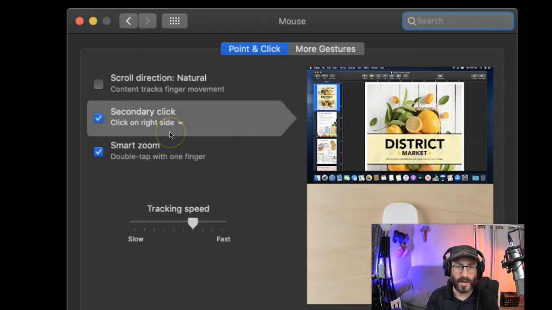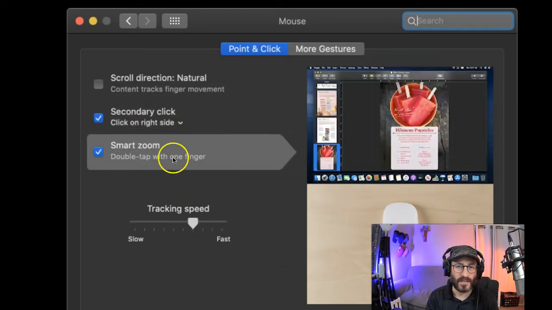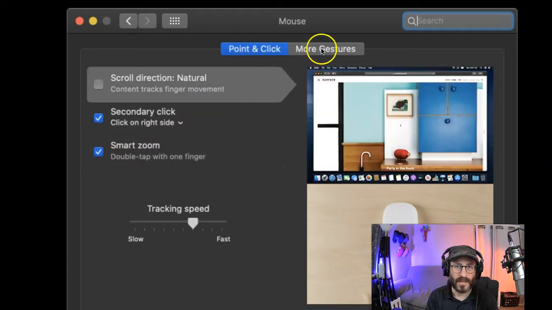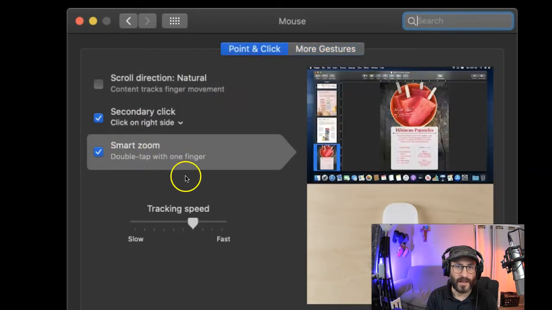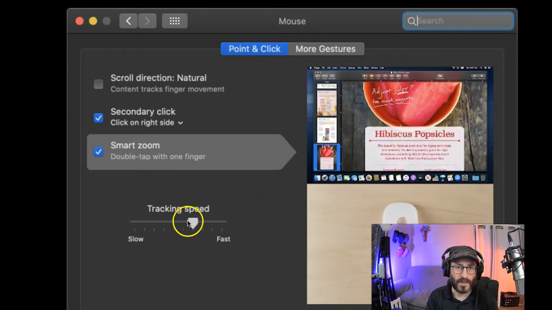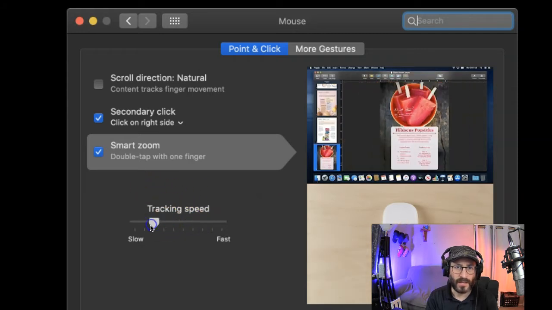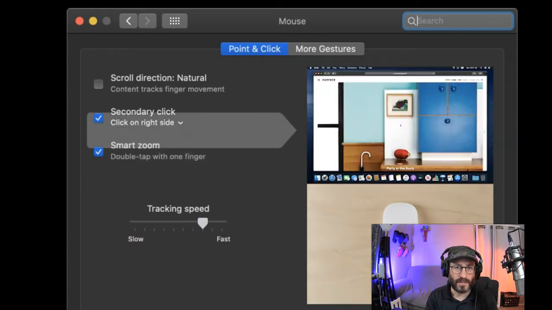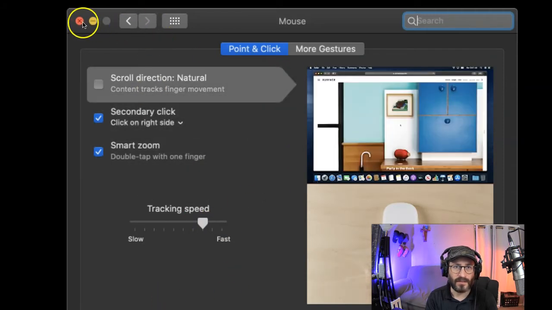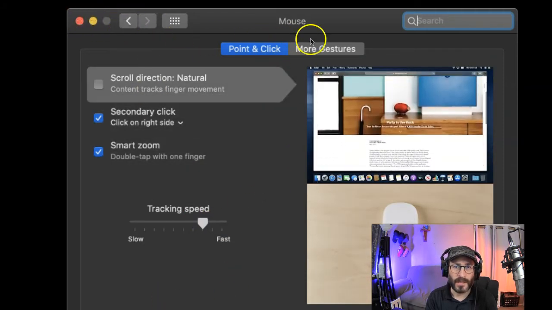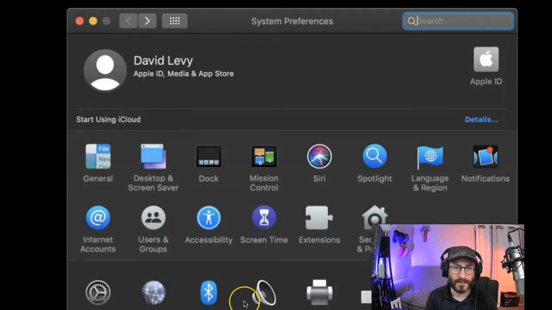Depending on the mouse you're using, you might see different settings, and you adjust these gestures and effects based on your mouse. You also adjust your tracking speed here, so you can make it move slower across the screen if you're doing, I guess, architectural design. I like it pretty fast. That way I don't have to move my wrist too much to scroll from the top to the bottom. So get your mouse all dialed in first. That'll make it more comfortable for you. Moving on.